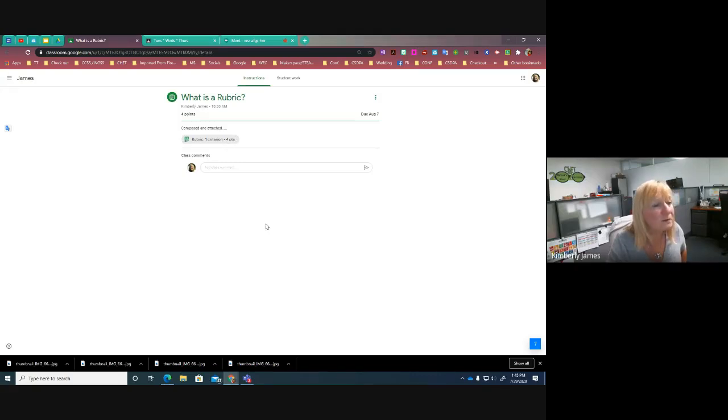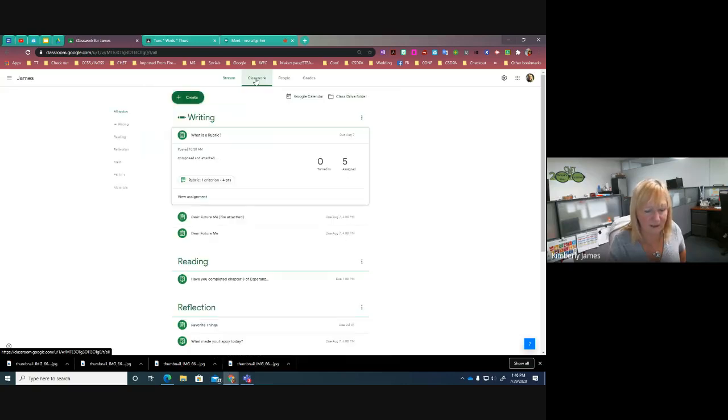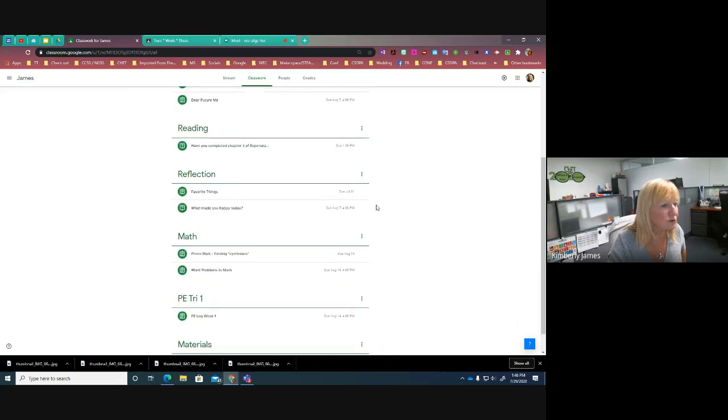So if you're going to build rubrics and you want them present in here, make sure you put them in maybe a master classroom so that you don't accidentally delete them as you're cleaning things out at some point. Somebody asked about that, so I want to make sure we covered that. I'm going to return to classwork and slide down to right down here, photo walk.